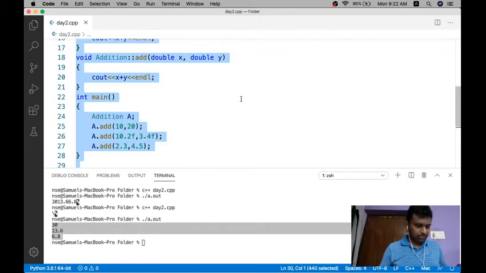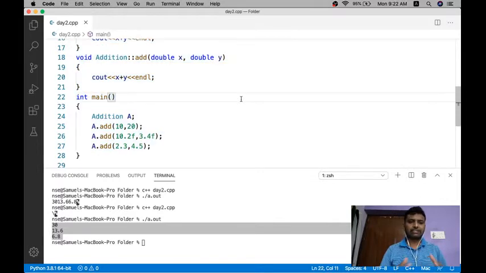See, Jagan asked a question: why can't we use function overloading in C? As far as the C programming language is concerned, you cannot create your own function overloading, but there is some. For example, you use scanf and printf in different forms, right? So that is an internal function overloading in C. Yes, there is an internal function overloading in C, but you cannot create your own. But in C++, a provision has been given to you to create your own function overloading. Okay, got it? Any other doubts? Jagan, is your doubt clear?